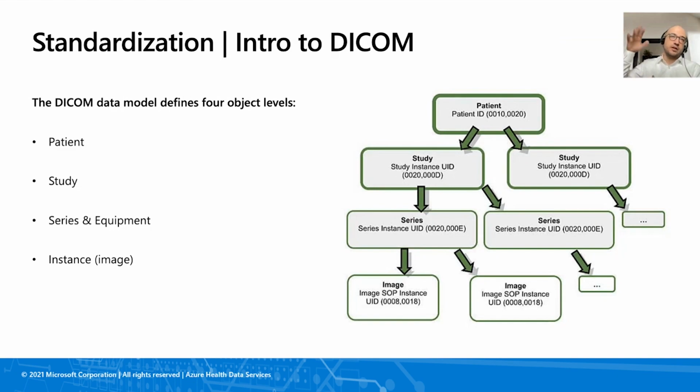Of course, at the top we have the patient, but as a patient, I can have multiple studies. For example, I might have taken a cardiac CT scan a month ago. It will be registered as a study itself, and another month I have another imaging study done on me. It will be registered as a different study, and in one study you can have multiple series.